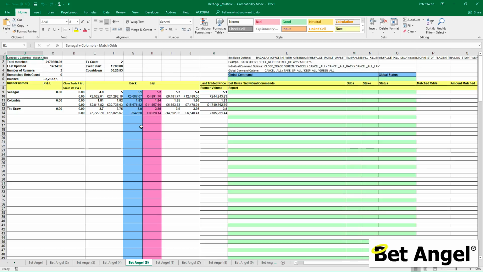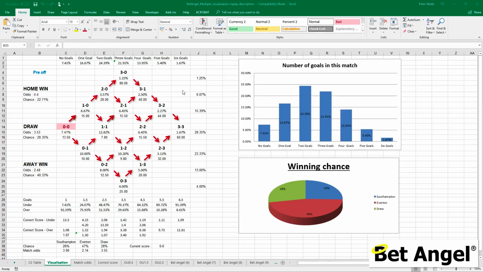It's very, very flexible. So if you want to connect Excel to just one individual market, you can do that via the main interface, or if you want to connect it to multiple markets, then you can do that through Guardian. So in the best of Blue Peter tradition, here's one I prepared earlier.